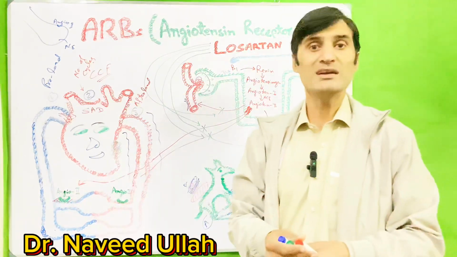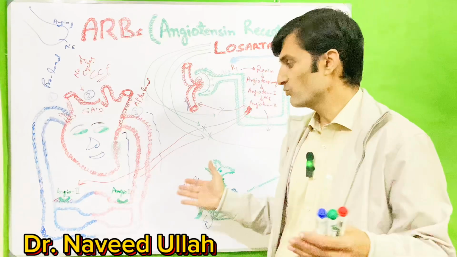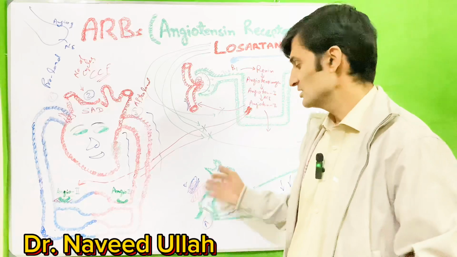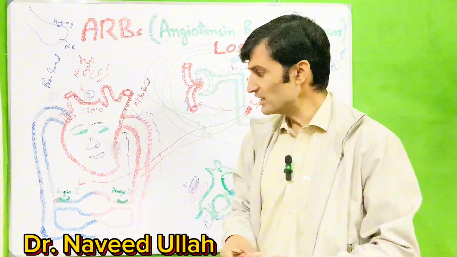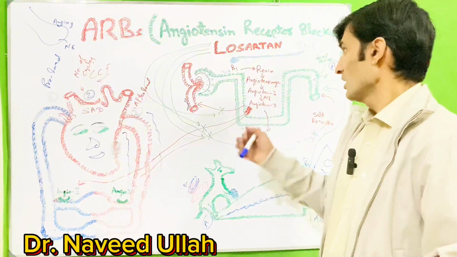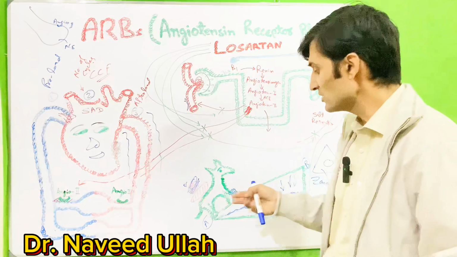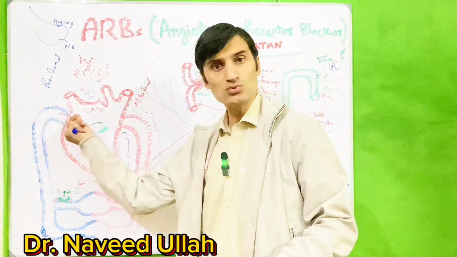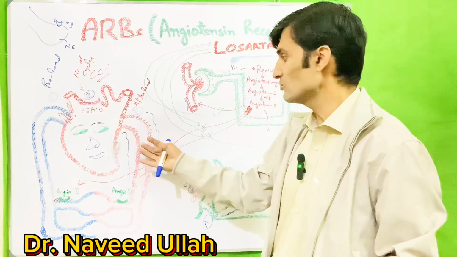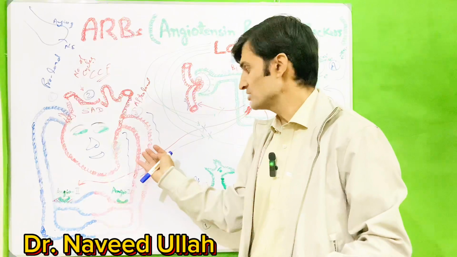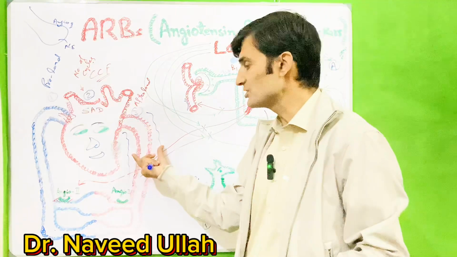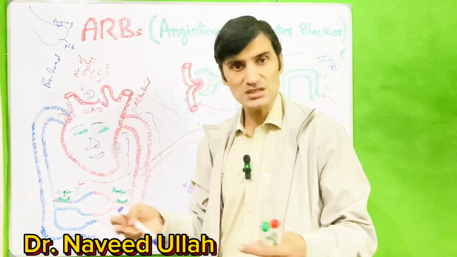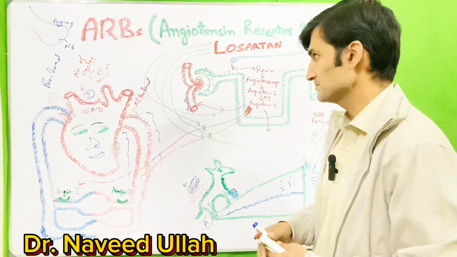Now today we will discuss how these functions are performed mechanistically, what mechanisms are involved behind these activities. How will losartan reduce the blood flow towards the heart, how will losartan cause relaxation of the arteries, how will losartan reduce the resistance in that artery, how will losartan reduce the contraction. So we will discuss it.